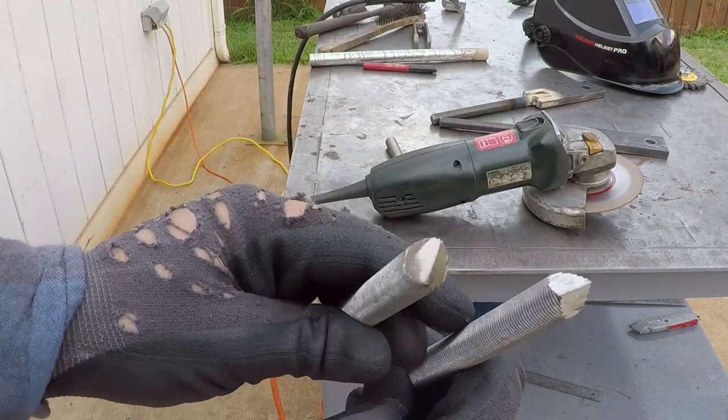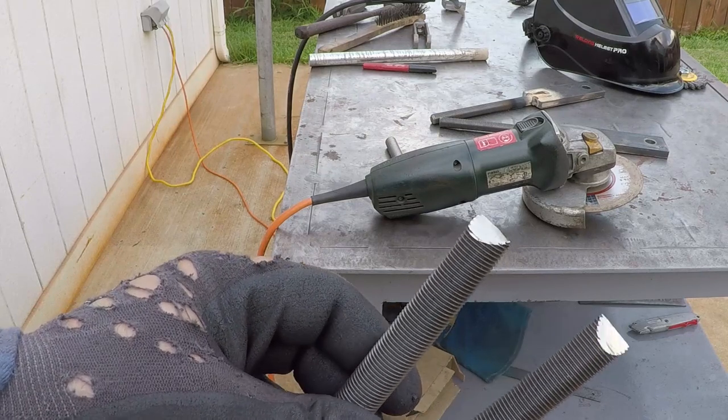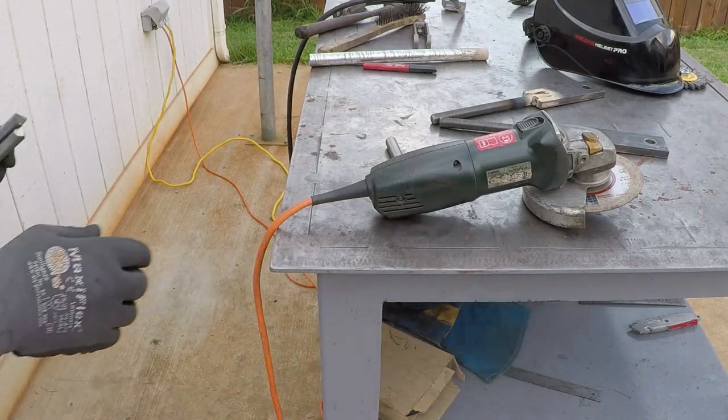I cut them in this shape, so when I weld them to the solid round stock, I could fill it with weld all the way and the weld will be strong.